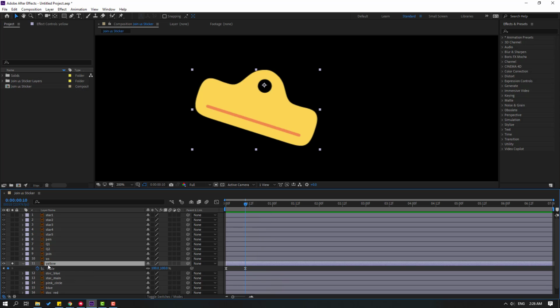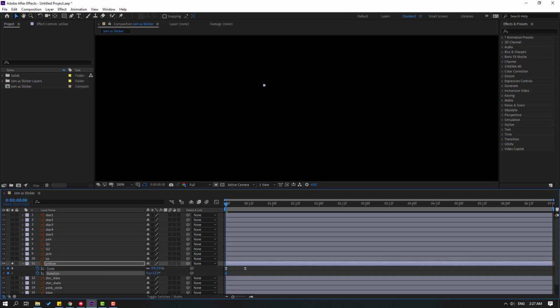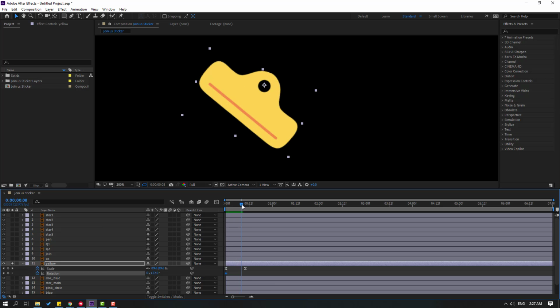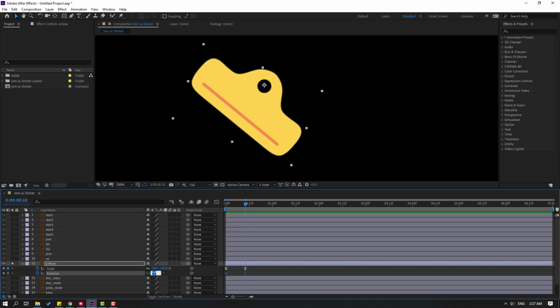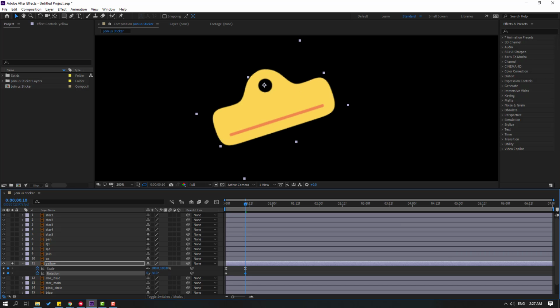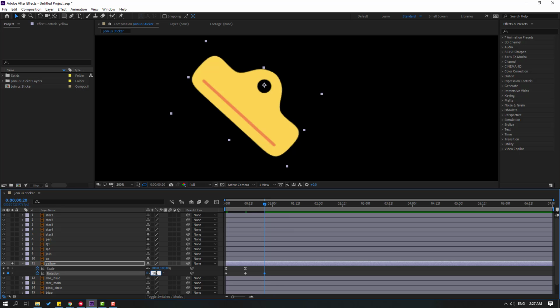Okay, let's select yellow, hold Shift and press R, open rotation and make a rotation keyframe. Move to left and go to here, change rotation like this. Let's write 22 here and go to here, change minus 12, or let's change like this, minus 35, and go to 10 keyframes, change to 25 plus, or let's change 10.